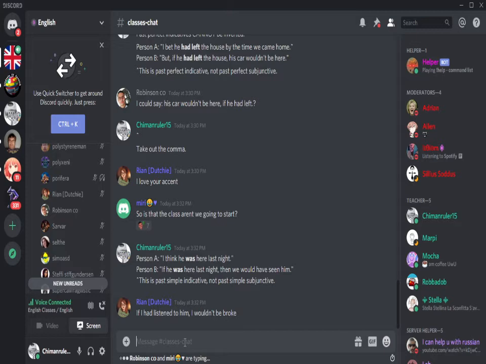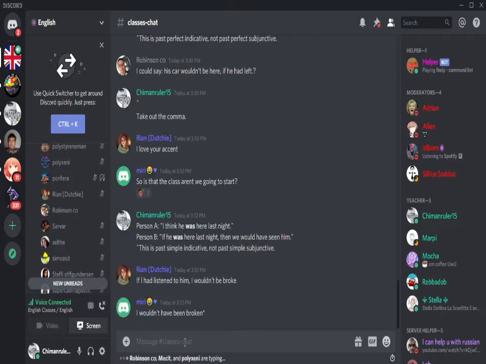So you don't use were in this case, you would use was. Because you're contesting somebody's assertion that someone was here last night, if that makes sense. So it's the same as the previous example. It's not really a subjunctive, it's an indicative. The thing is, then "we would have seen him" is in the subjunctive. And so that causes a mood clash. Like you can't have connected clauses in different moods.